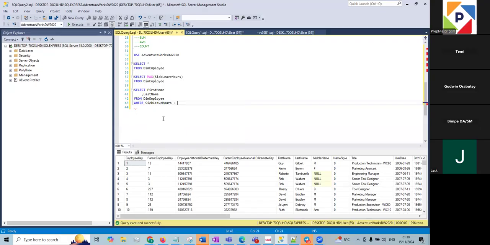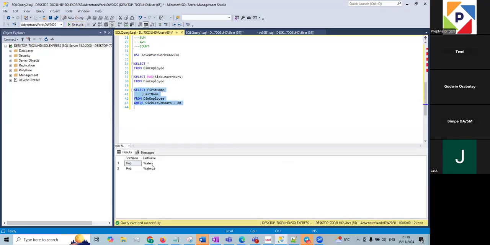Do you remember this kind of query? Yeah, the where clause. We can use this to find who that person or persons are. And with Rob Walters, it looks like this person appeared twice in the table, in the database. So that's the person who is the most sick in the organization.